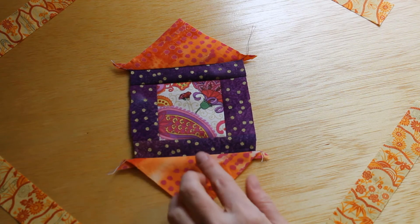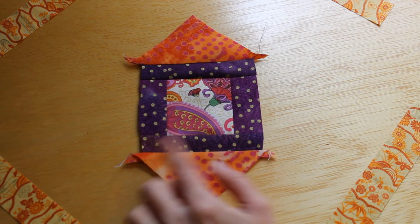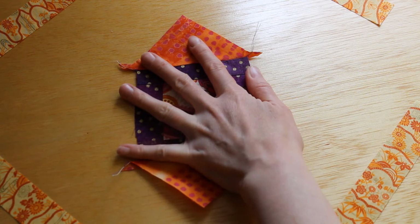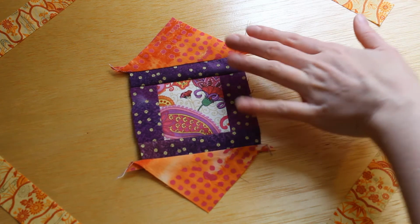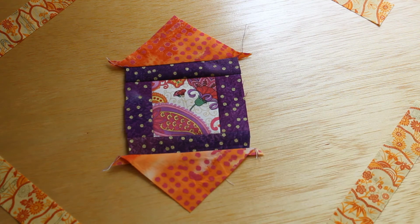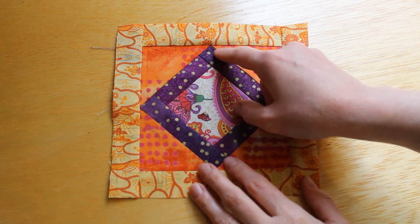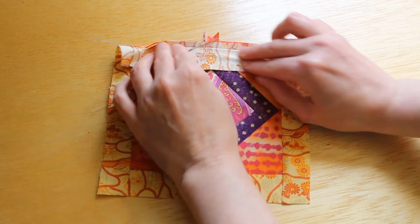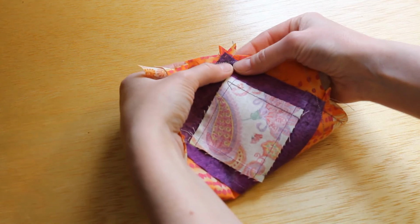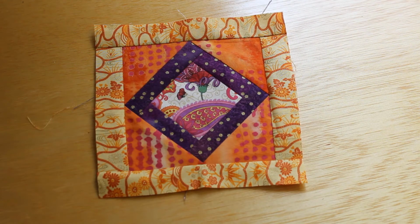One step I'm not showing is pressing the seams. I'm not showing that very much, but make sure that after you stitch seams that you press to one side so that the next piece that you're attaching has a smooth place to attach. So there are some points here to worry about. Again, pinning the points helps, and then stitching on the side that shows that point seam will also help. And that is the finished Square in Square with Courthouse Steps block.